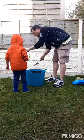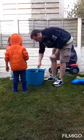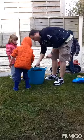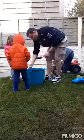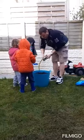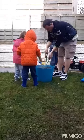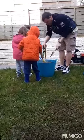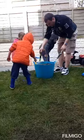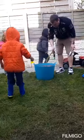Whoa! Put your tools underneath and you're going to wash your tools off. You too, yeah, put your tools down. Right, so we're looking good there. We're about the right measurement, aren't we? So we're going to put some more water. There's still one more bowl. There we go. Hello. Right, you can walk away now and I'll water it. Because it's spraying.